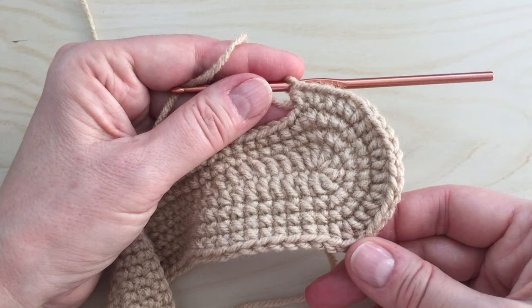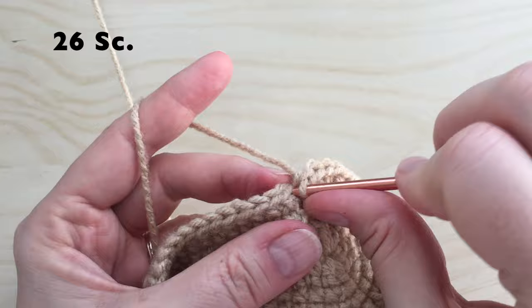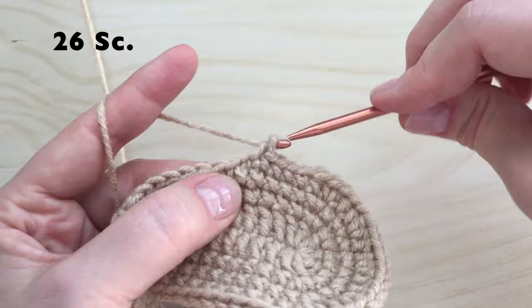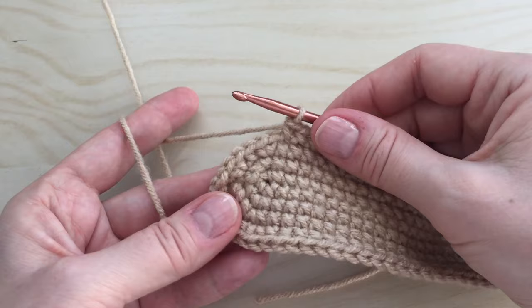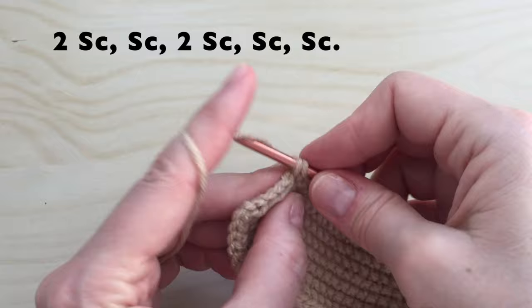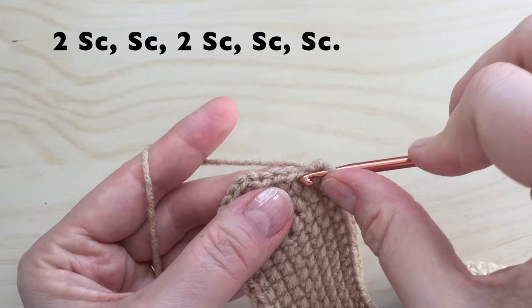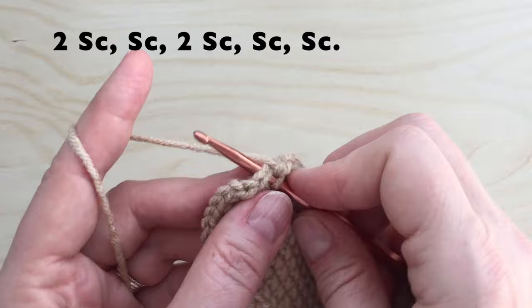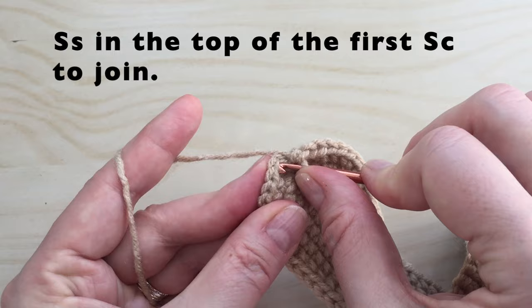We will now continue with our 26 single crochet down the side. Our pattern to finish this row will be two single crochet in one stitch, followed by a single crochet, and then two single crochet in the next stitch, followed by a single crochet, and one more single crochet. We can now slip stitch to join, not in the slip stitch, not in the chain one, but in the top of the first single crochet. Round four will equal 86 stitches.